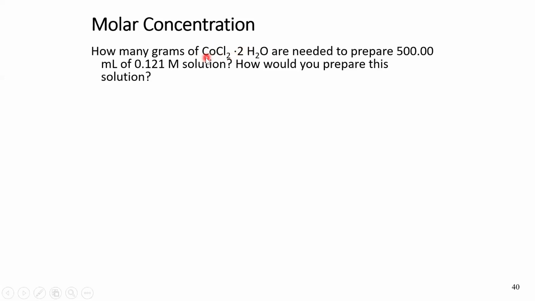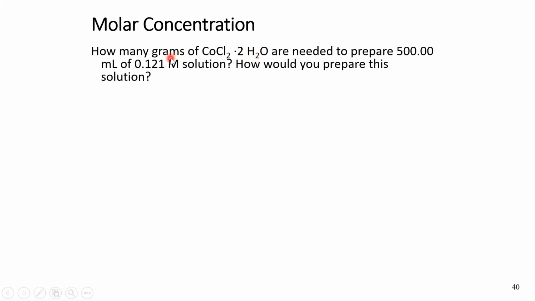So when we go to figure out the molar mass for this hydrate, we would take cobalt times 1 plus chlorine times 2 plus hydrogen times 4, 2 times 2, plus oxygen times 2. This 2 kind of gets distributed into the water if we've got 2 water molecules. So we would just add that up and that would give us the molar mass for our hydrate.